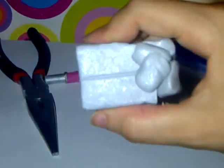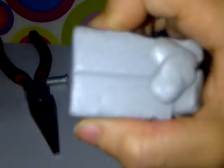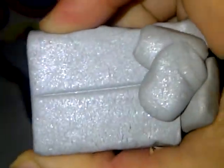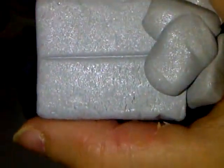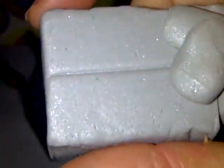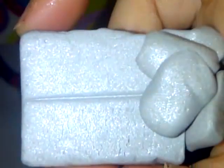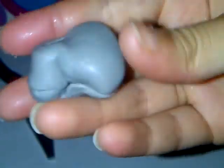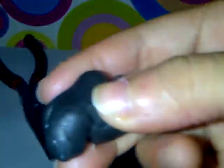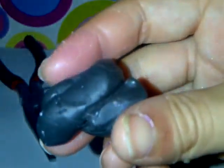Here are the materials you'll need. You need some sparkly gray clay — it's like silver. You can use any gray color you want, but I prefer the silver. When you bake it, it looks a little bit darker, which I like. This one is called Elephant and it's by Sculpey. You'll need that for the door of the microwave. And this is black CraftSmart, which is for the handle and the screen.